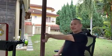My left hand, very easy, like gear knock, rotate. How about the right hand? Yes, more and more flexible. So you can see, more and more flexible.